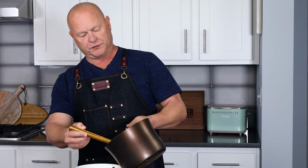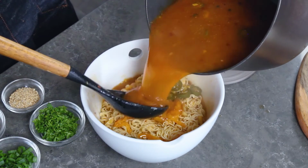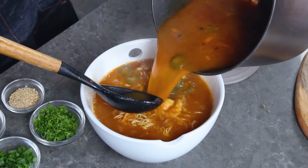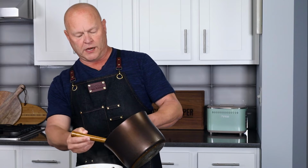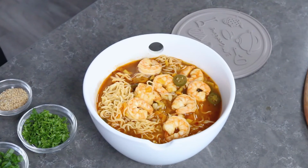All right, I got my noodles moved over to the bowl, and I'm gonna get as much of the broth as you want to, this spicy broth. Look at that, yum. Massive flavor in there. This is a huge bowl of ramen, my friends. Oh, yes. All right, delicious broth in there.